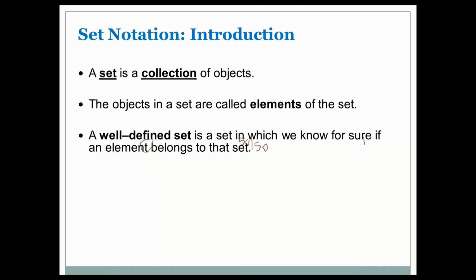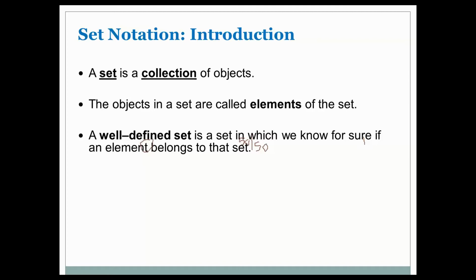In fact, you don't even need to know what a number is, because this is where probability starts. Instead of math with numbers, of course, we're going to use numbers quite a bit, I want you to start thinking about probability as things. It's a collection, a set of objects. The objects in a set are called the elements of the set.